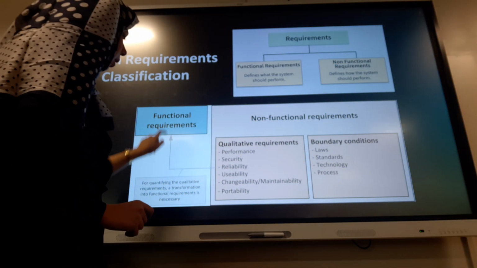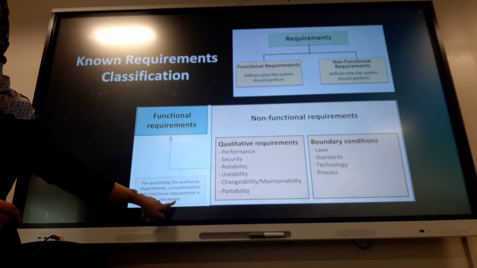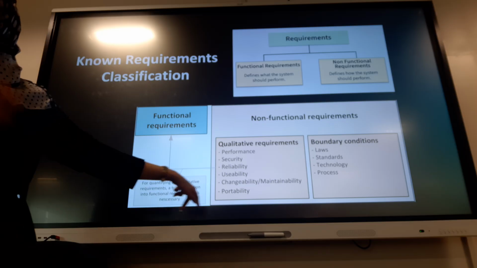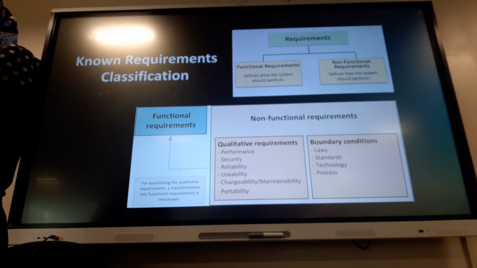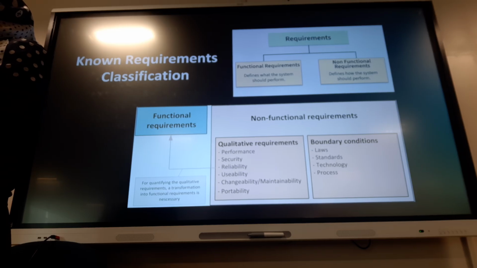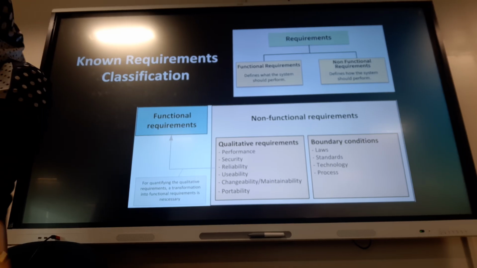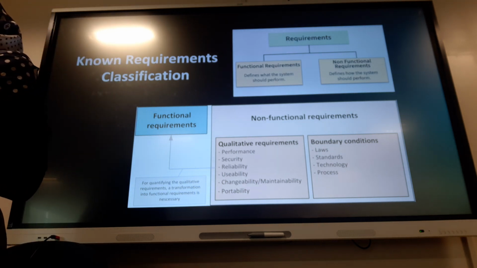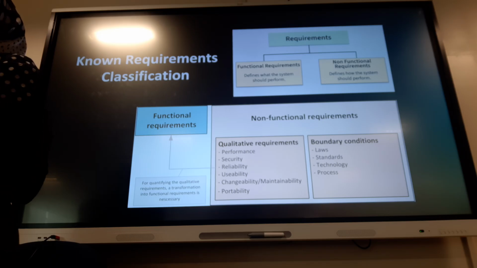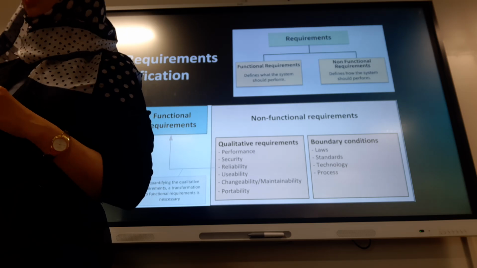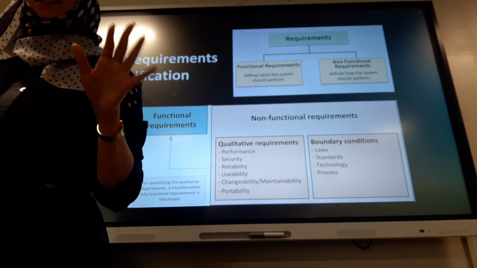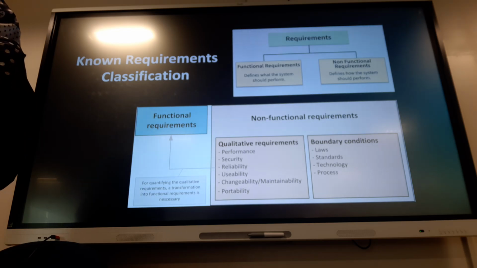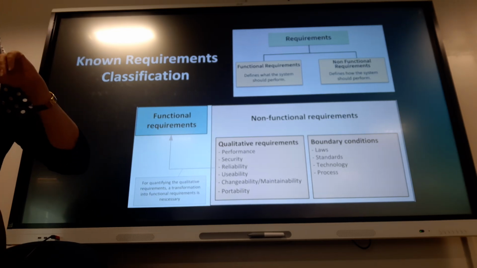So functional requirements focus on things that are necessary. Just pay attention that there are two types of requirements: things that are important and things that are essential. How different are these two? Essential is like you have to do it. Important is like they're important, but not as important as that. Very good. So here comes the beauty of need assessment, or what we know later as priority setting. We'll talk about this in a few slides.